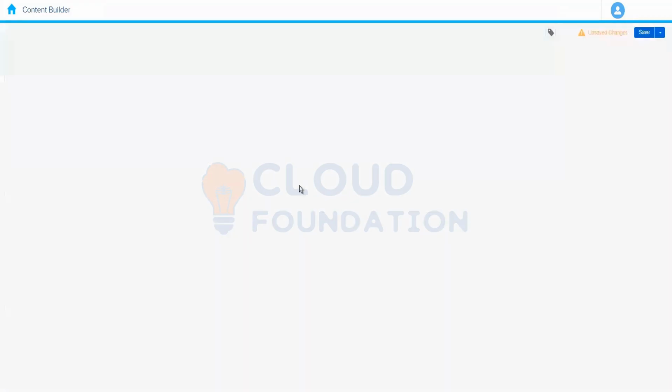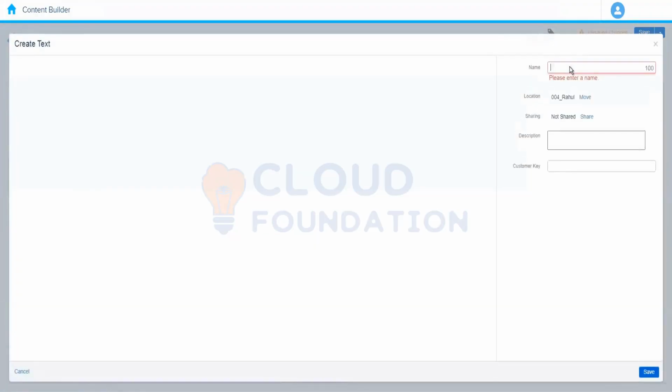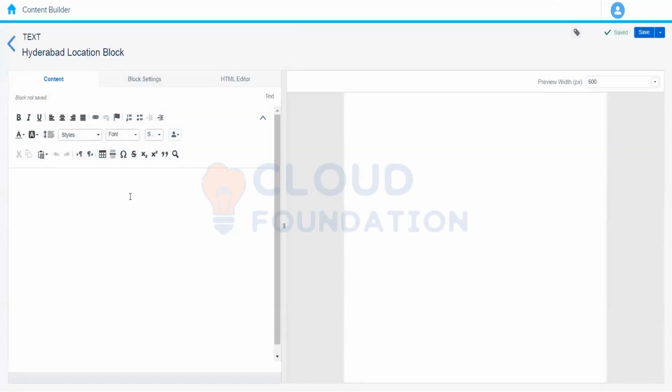The first content block would be, let's say, Hyderabad location. What we are going to write below is a list of all the stores nearby your location.